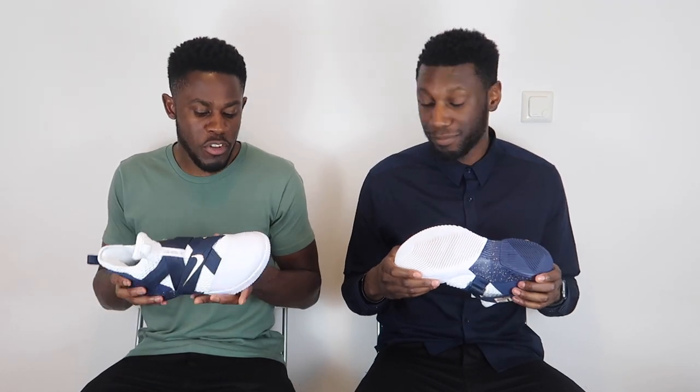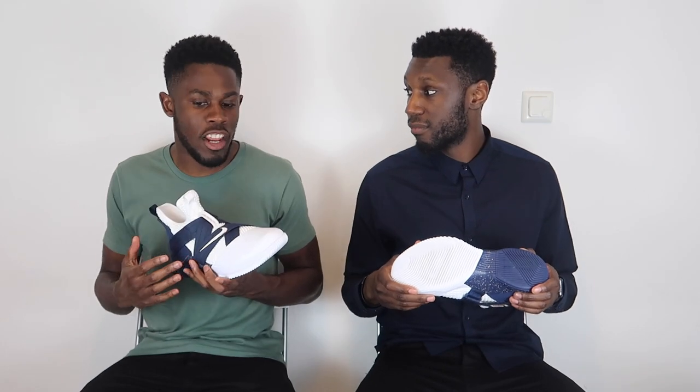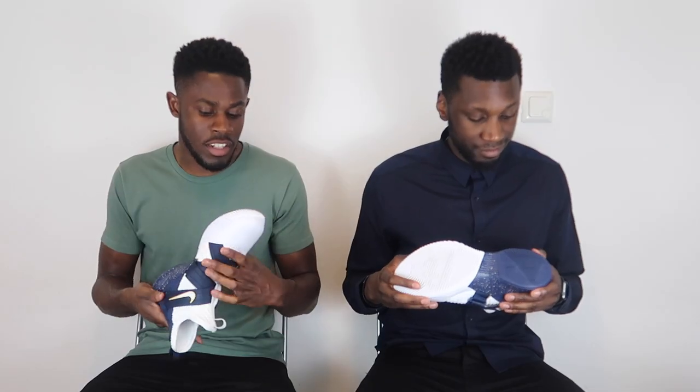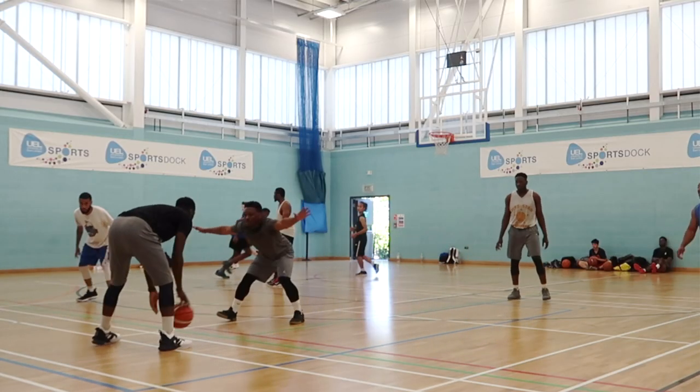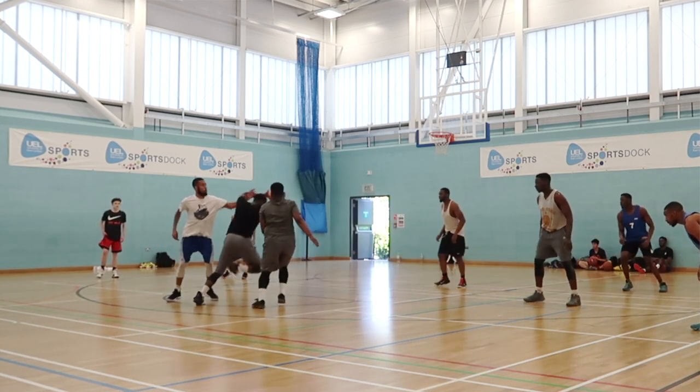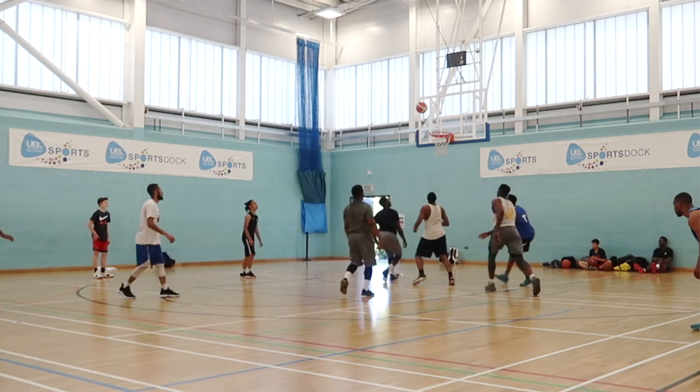Traction banged. What I like about the traction pattern as well is that we've seen in the NBA a lot of guards actually wearing the LeBron Soldiers as well. You look at players like Markelle Fultz, we've seen many times wearing the LeBron Soldiers, and you can see that they've pretty much adjusted the traction pattern to cater for all types of players. And that's amazing to see, and the traction was fantastic. And they've done just that.